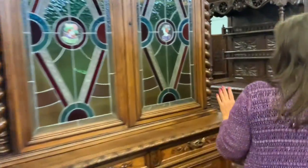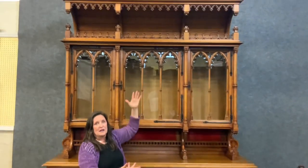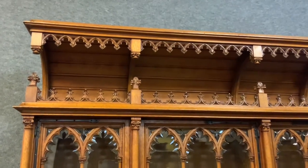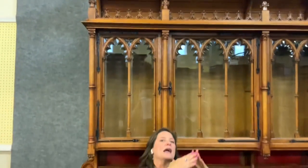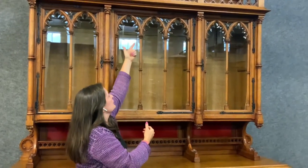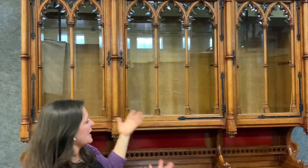As we come around the corner, your eye opens up into another phenomenal, huge Gothic revival buffet — just a beautiful piece. Going all the way up to the top, you have the ornate tracery and ornate arches with pointed arches at the top. But if you look on the inside, you can actually see a ribbed vault. That's the architectural element that helps distribute the weight on the inside of the roof. They would put ribbed vaults so weight was distributed out to the flying buttresses, allowing that huge verticality. We have great big windows with pointed arches sitting on little columns, and the glass itself is actually beveled and really sparkles.